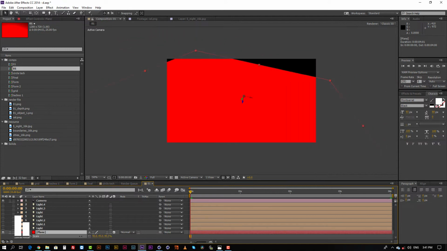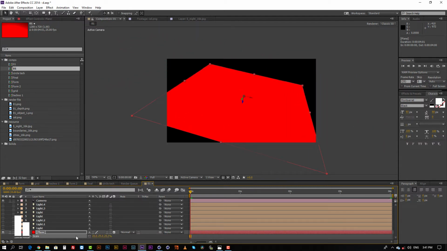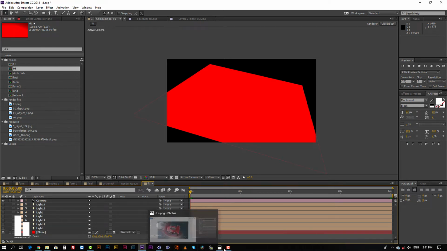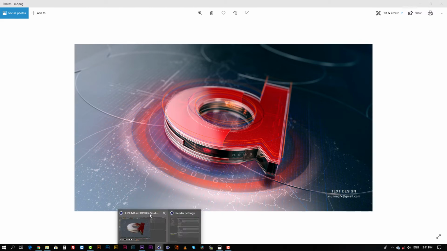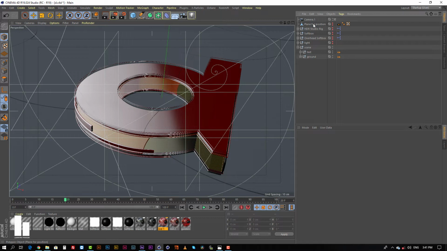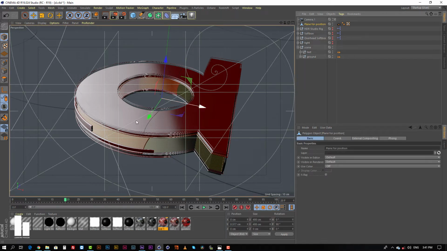This is how it looks like here. Also I got the camera position. So here I need only the base position to add all the elements inside After Effects. That's why I put only one plane to get the exact position.